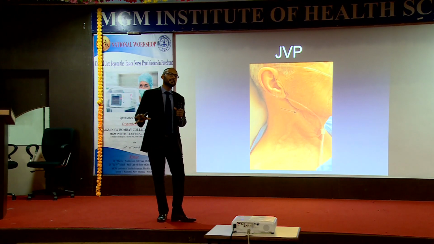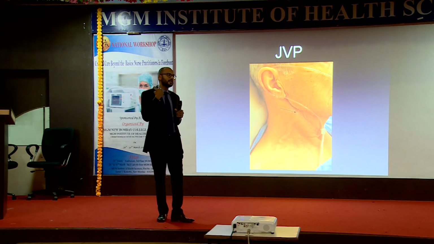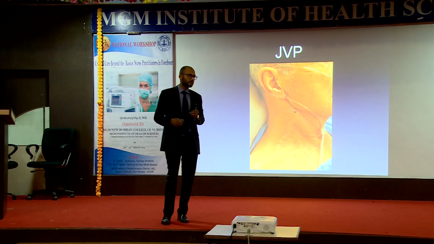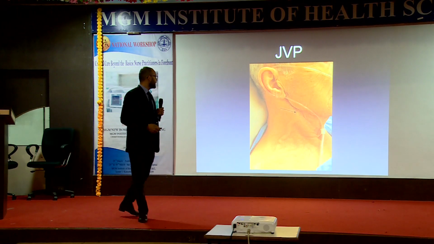So if you see someone who comes with trauma to the chest and has raised neck veins, before thinking cardiac, start thinking, does the patient have a cardiac tamponade? Does he have a tension pneumothorax? These are life-threatening conditions. They will die in minutes if you don't intervene. Rather than getting an echo and checking their JVP and this and that, you need to do something about it. Fine. Anyways, let's move on.